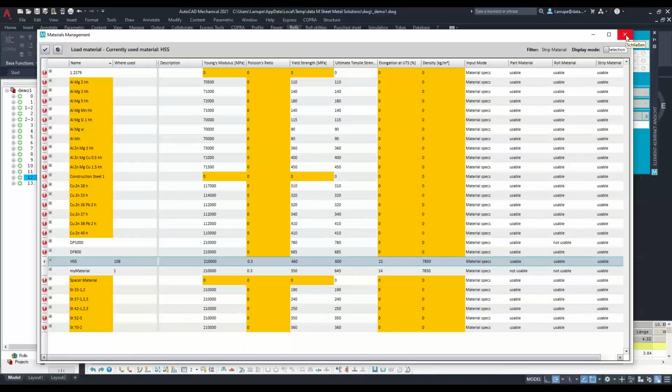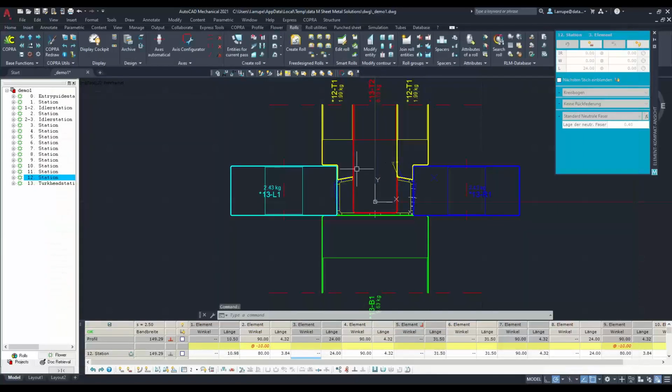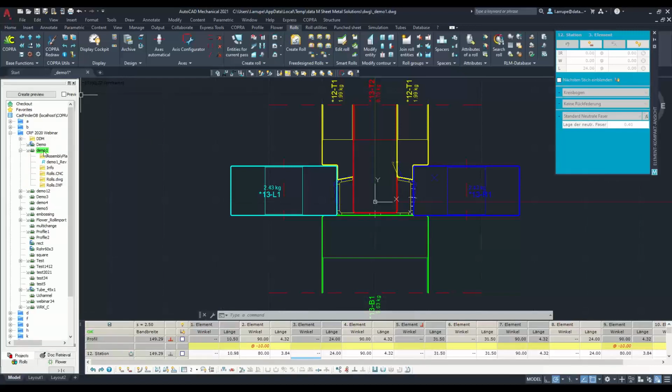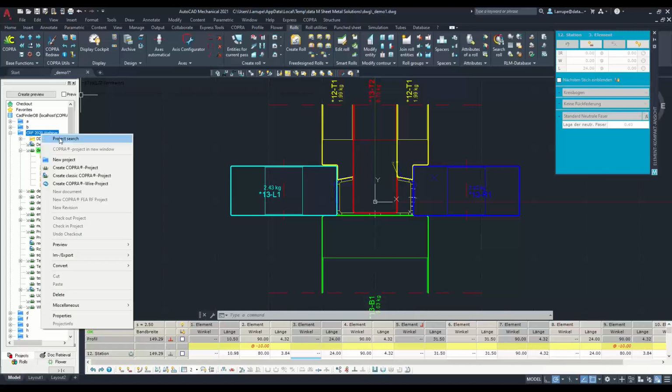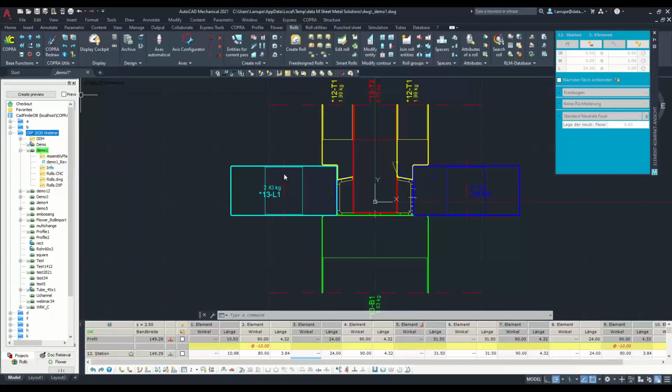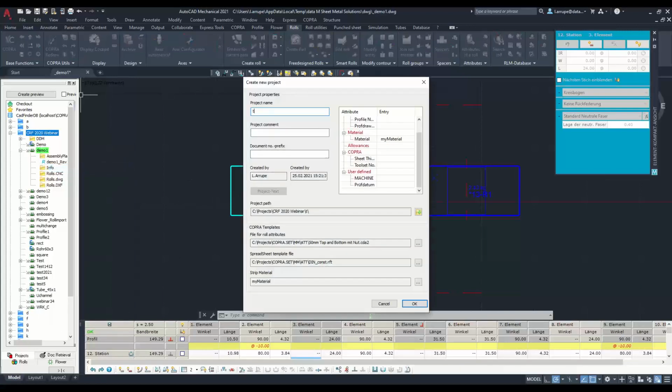I think on your own you will see that when I create a new COPRA project, we have a strip material here.